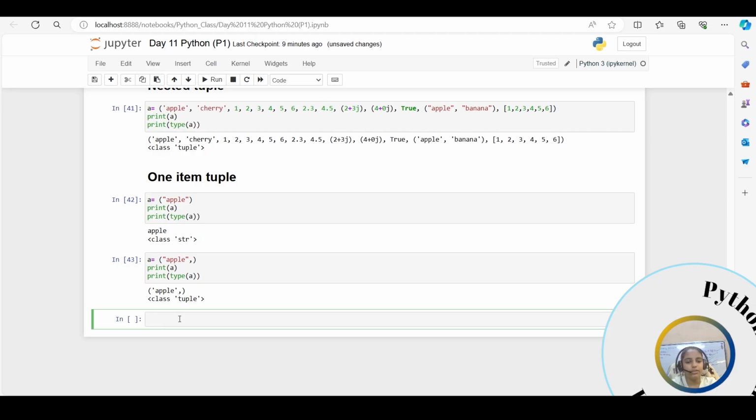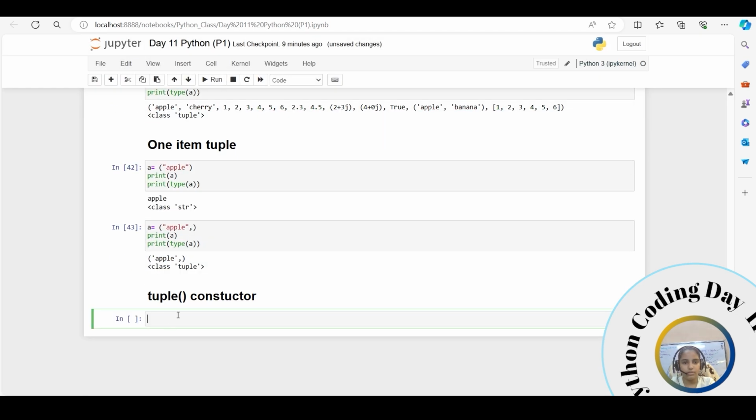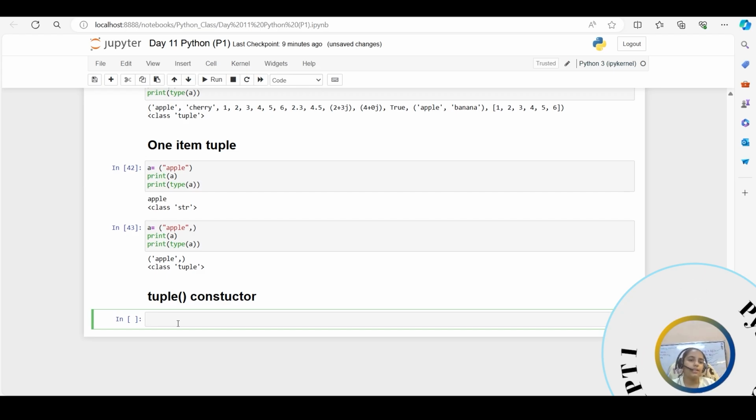Fine. Now we will learn about the tuple constructor. To make a tuple, or to convert any other type like a list into a tuple, we use the tuple constructor. But to make a tuple normally, we use this also.